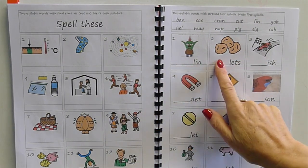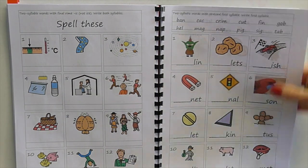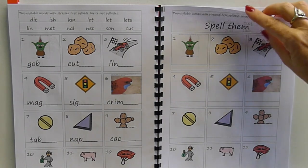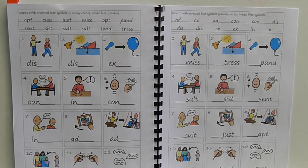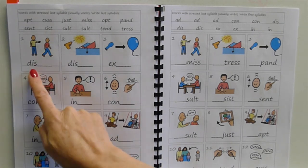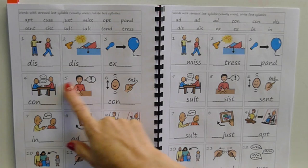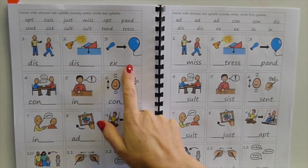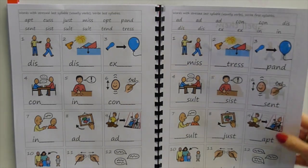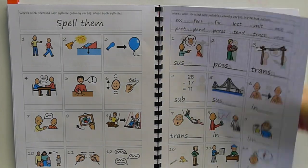Words like 'goblin', 'cutlets', 'finish', 'magnet' — we just say 'magnet' quickly but when we spell it we must say 'mag-net'. Writing the stressed syllable first, then the unstressed syllable, then the whole word. Really trying to break this down — with every new concept we go back to basics with no other cognitive load so you can go quite fast and hopefully achieve error-free learning. Then words stressed at the end, like 'dismiss' and 'distress' — learning that not all words are stressed at the beginning.